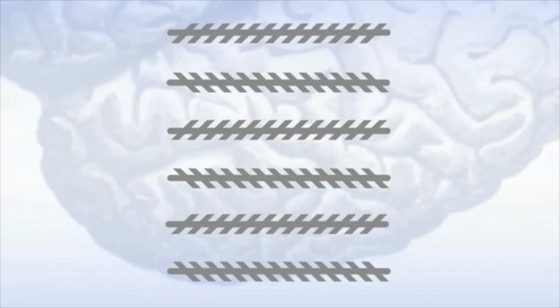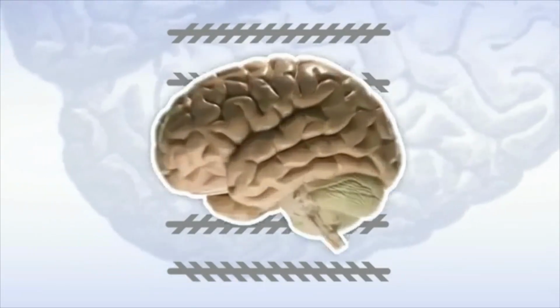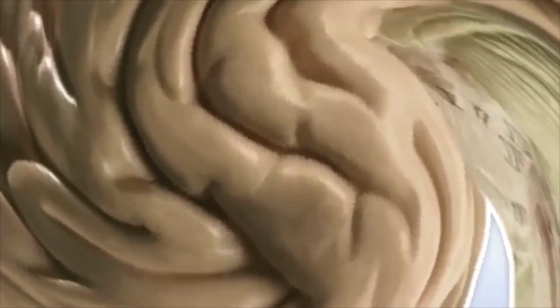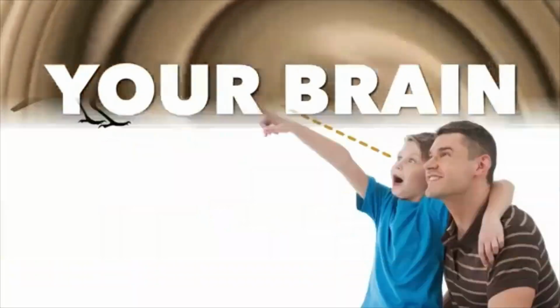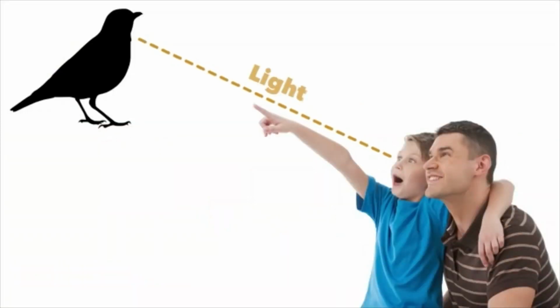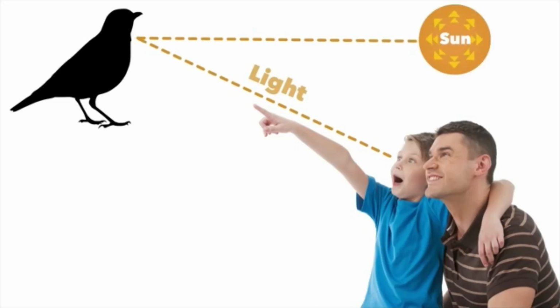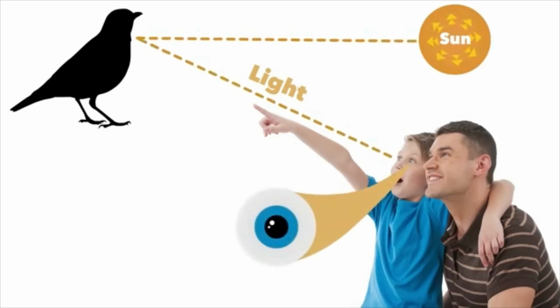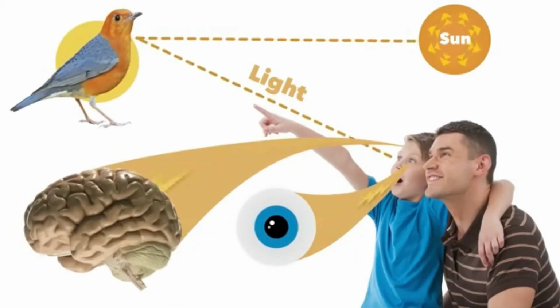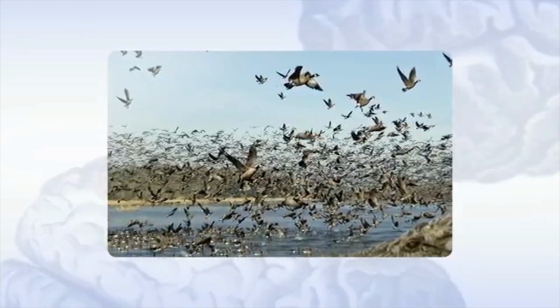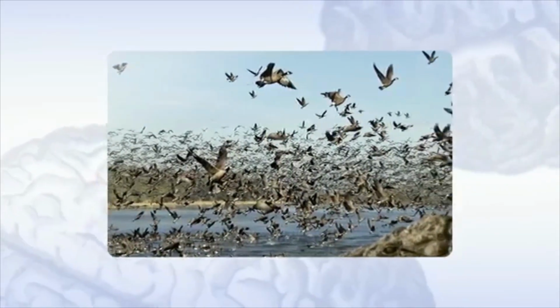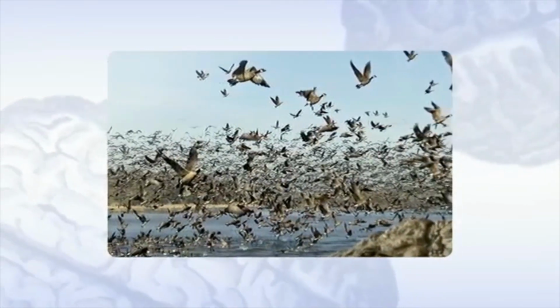Even though it seems like these changes are actually happening on the screen, the only thing that's actually bending and buckling is your mind. What's going on inside your brain is the truly mesmerizing part of visual illusions. When you look at something, what you're really seeing is light, specifically light from the sun or a light bulb that bounces off whatever you're looking at and enters into your eye. The light is then converted to electrical signals that your brain can turn into an image. This process takes about 1/10 of a second, so at any given moment, your eyes are taking in an incredible amount of information. It's really difficult for your brain to try to focus on everything at once, so our brain takes shortcuts, simplifying what we see to help us concentrate on what's important.